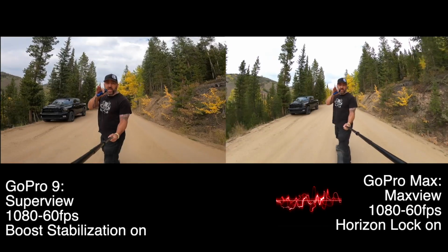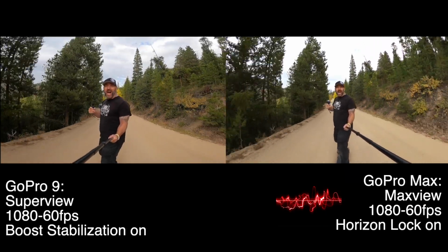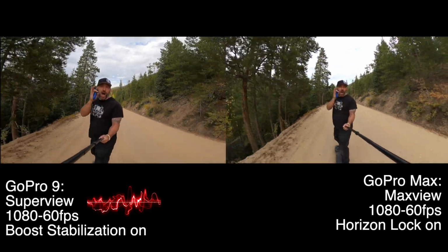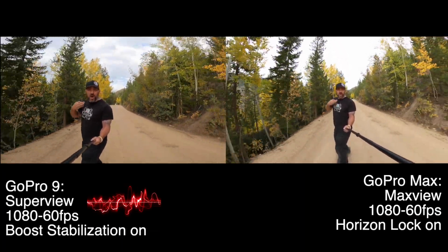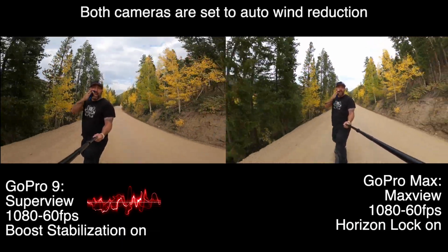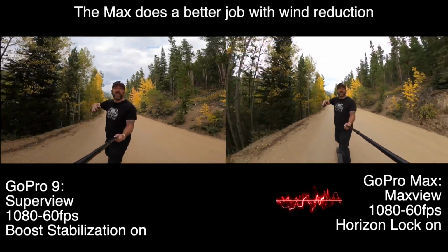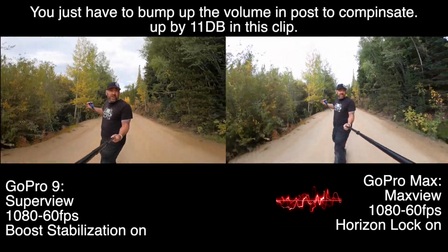I'm assuming that the Max is actually on a bit of a wider field of view, even though I have them both on their widest fields of view. The reason I'm talking is because, as you've probably noticed by now, I'm flipping the audio from one camera to the other camera. So for example, as I'm going right now, I'm talking pretty loud because the cameras are so far away. There's a lot of wind blowing by. Now, you just listened to me on the GoPro 9. Whoa! Now, how does this part sound listening to me with the same conditions on the GoPro Max? Woo! Was there a difference?